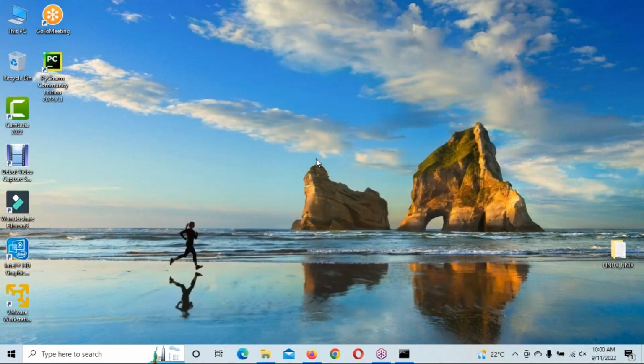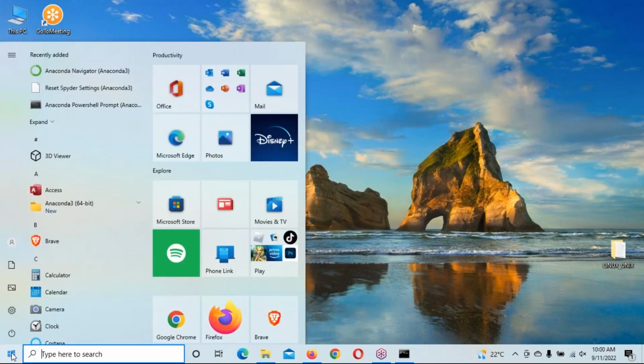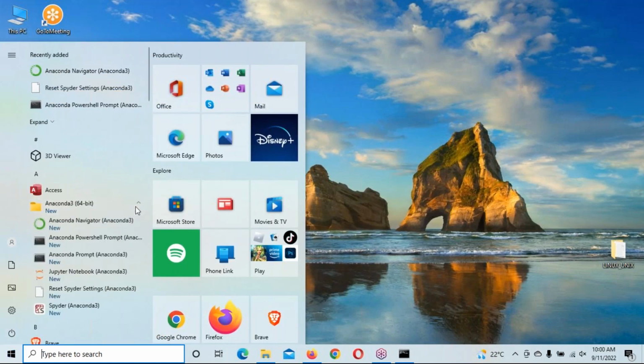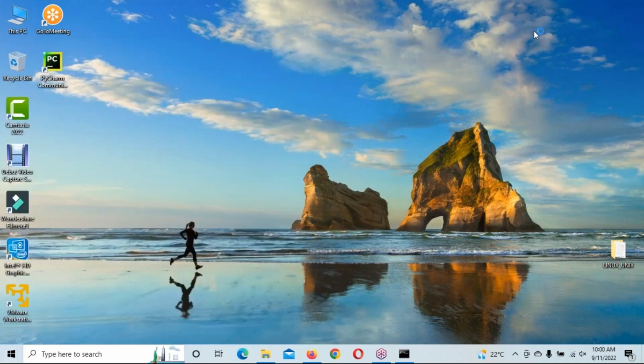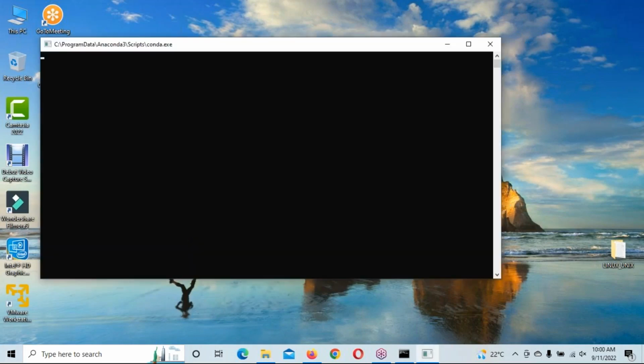Next, let us see Anaconda. Let us start with Anaconda. So go to the start menu. Already Anaconda 3 is installed. Once Anaconda is installed, you are able to see Anaconda 3. Of course, you can see Anaconda Navigator, Anaconda PowerShell Prompt, Anaconda Prompt, Jupyter Notebook, Spyder. These things you can open directly, but still I want to go through the Anaconda Navigator. Click on Anaconda Navigator. Anaconda Navigator is a single page interface for all the tools of Anaconda.